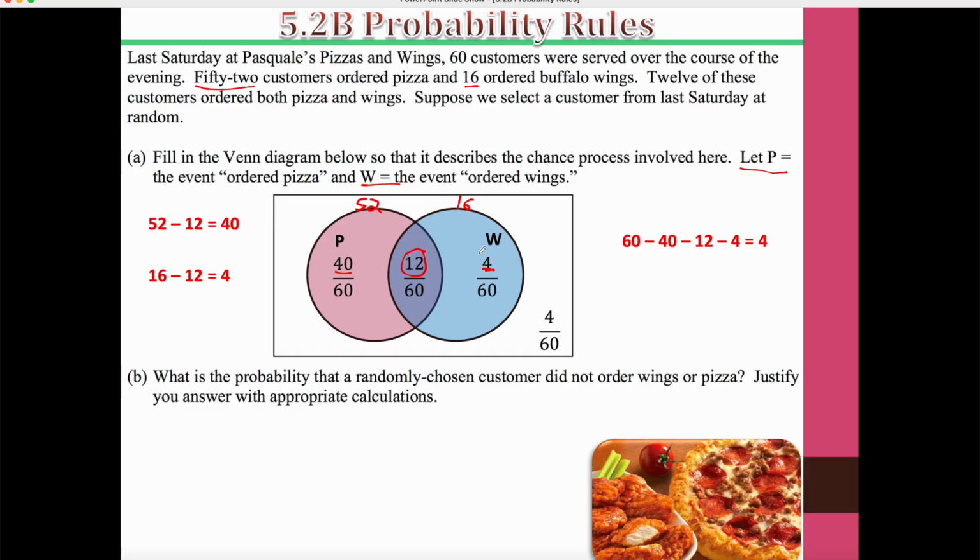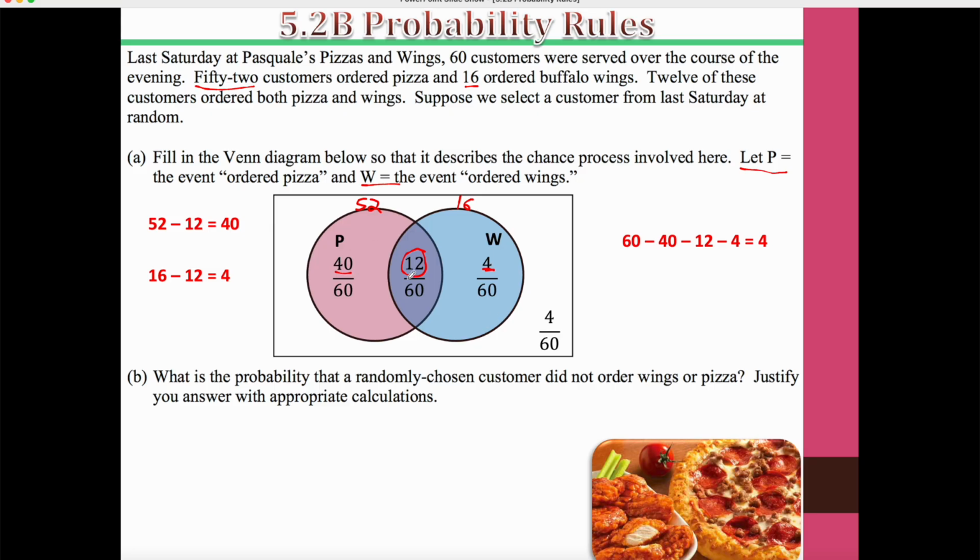So we haven't actually been asked the question yet, but being able to boil it down to just pizza, just wings, both, and then neither, that's really important for being able to answer whatever question is going to be coming our way shortly. And just like on the previous page, we could apply a formula here too if that makes us happy. But again, I feel like a visual is important.